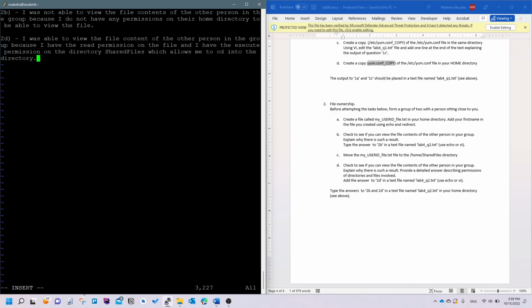It could be anything. You can even just write, because I have read permission on the file, I'm able to read it, and because I have execute permission on the directory, I'm able to go into the folder and view the files.